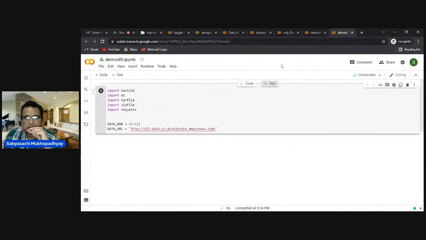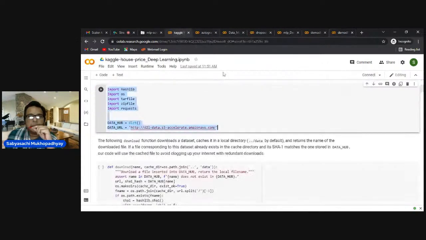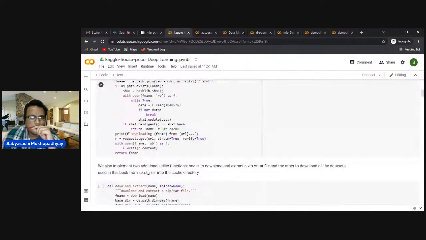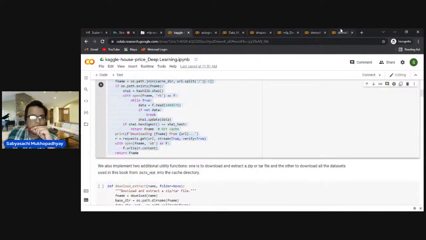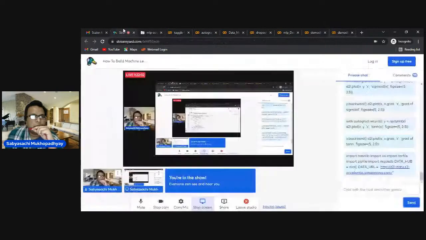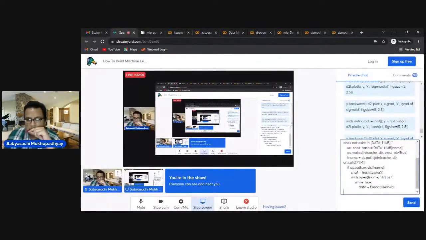Once we are done with that part, what will be the next part? We have to define this download function. You have to define the name, and you have to define the cache directory by providing the proper path. Once you put those things there, the datasets will be able to download in a proper manner, because you have to connect with Kaggle and download the datasets. This is the following code, just follow it and you will be able to run it successfully. I am sharing the code here.